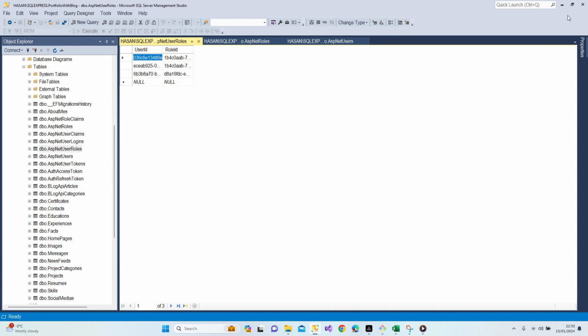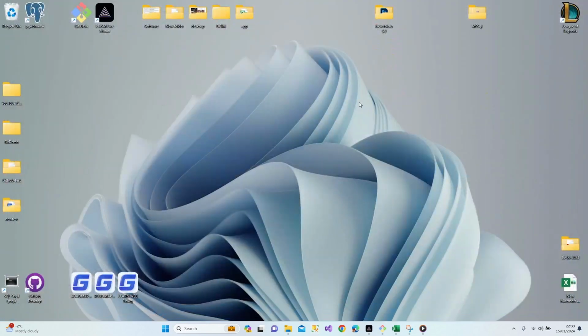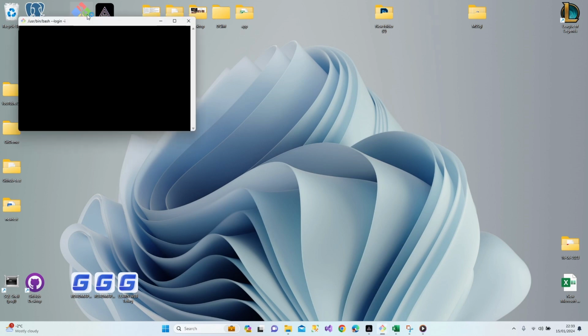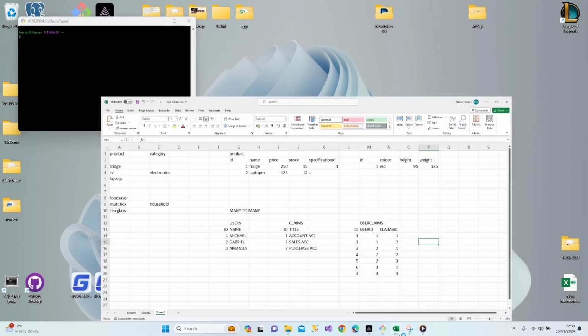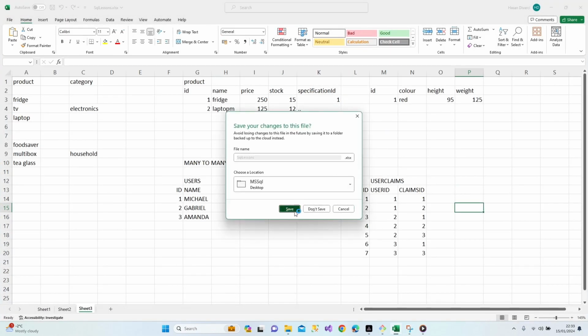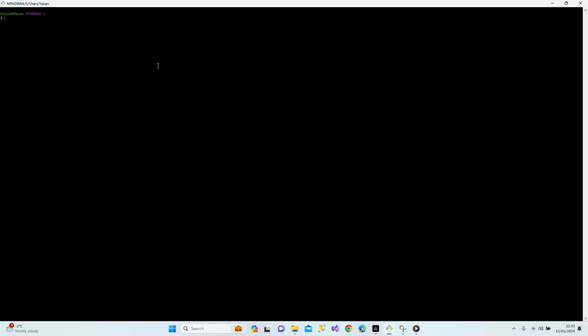Now let's close our database and continue with pushing our changes to the local repository. Let's save our Excel file as well. Perfect.